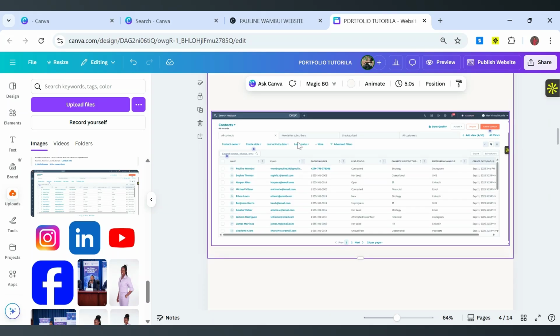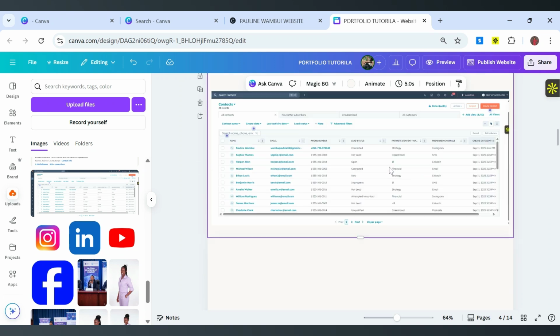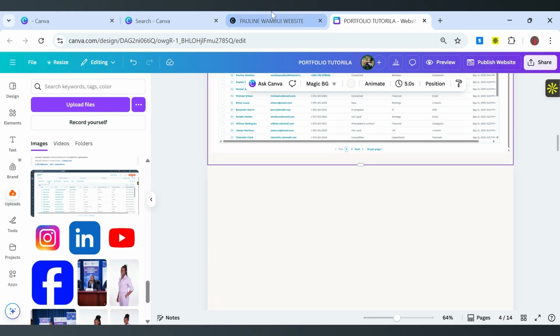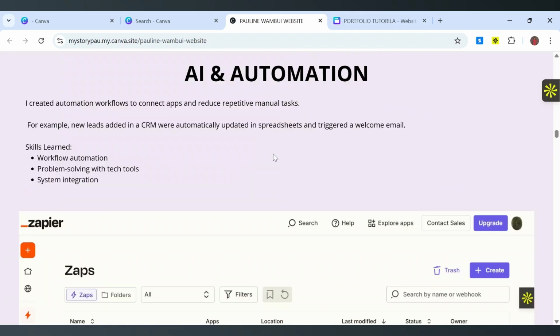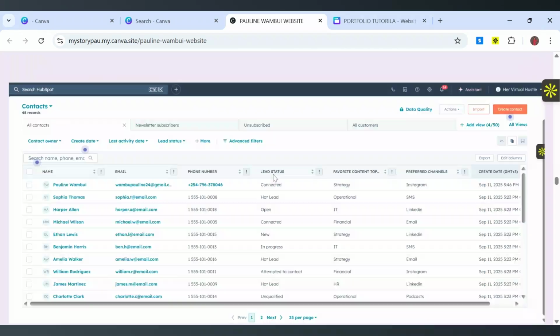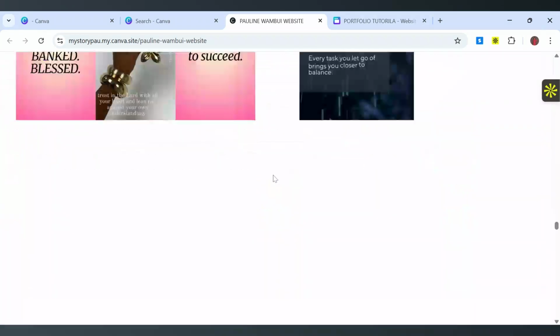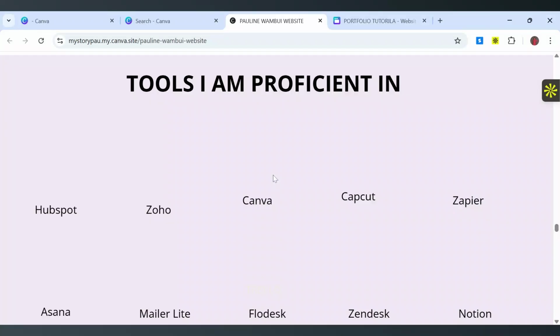Guys, allow me to take you through the top parts because time is not on my side. When it comes to the tools that you are proficient in, let us see. I'm not sure if I've skipped the tools part. Yeah, here are the tools.